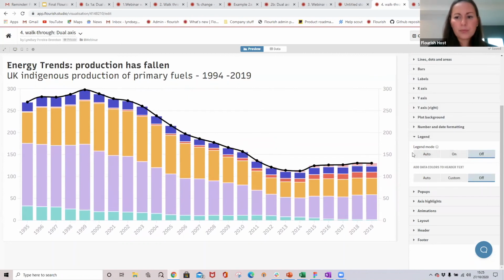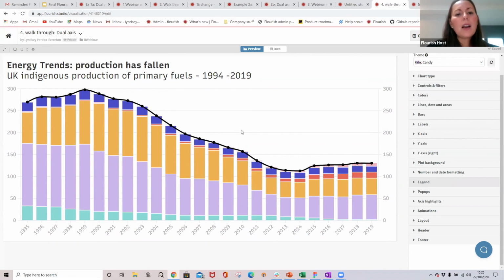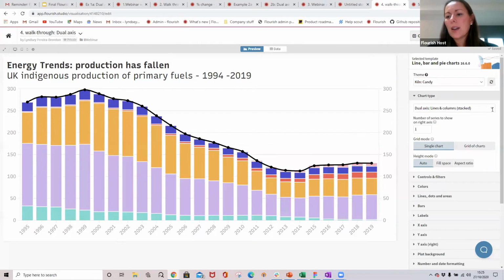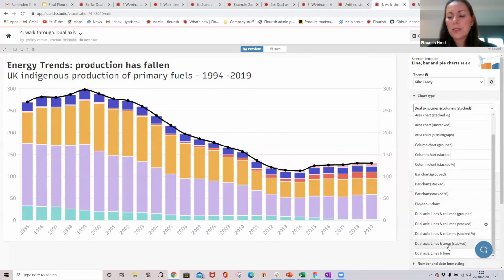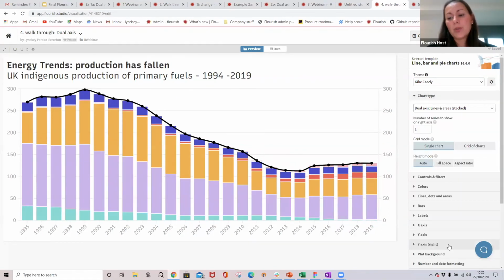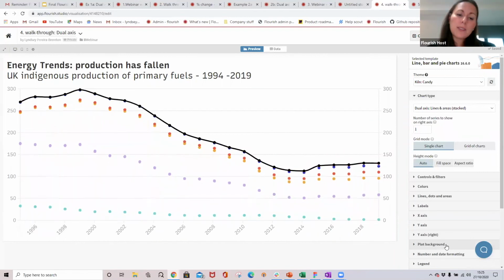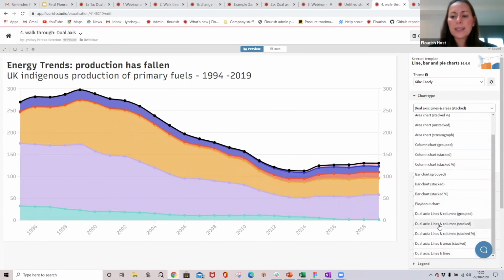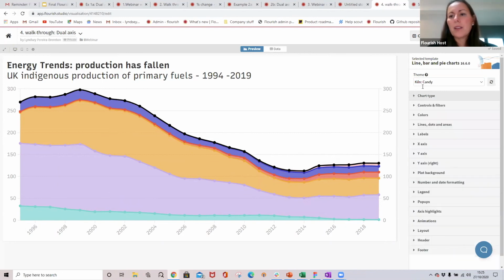So, okay, so that's one option. The other option is, oh sorry, one other thing I was going to show you here is you can change this around to a different type of two charts. So instead of having stacked bars, you can have areas, which might actually make it a bit easier to see. So there's a couple of options there on your dual axis tabs.